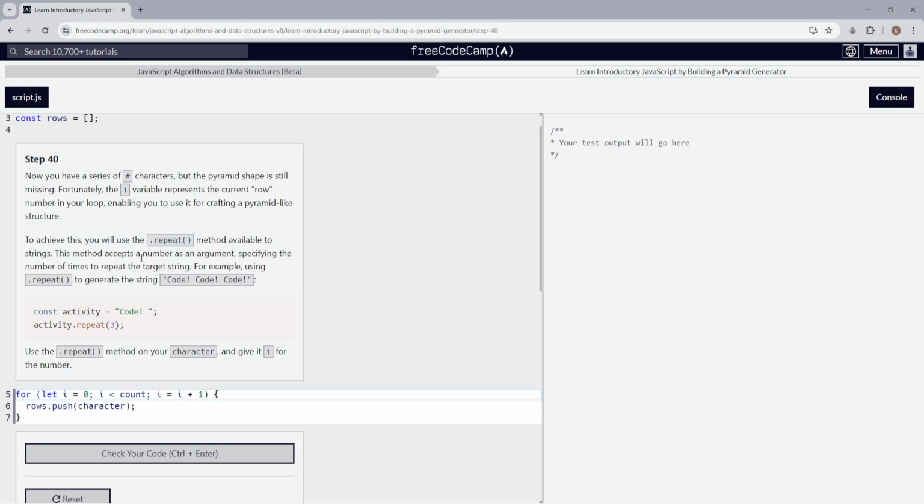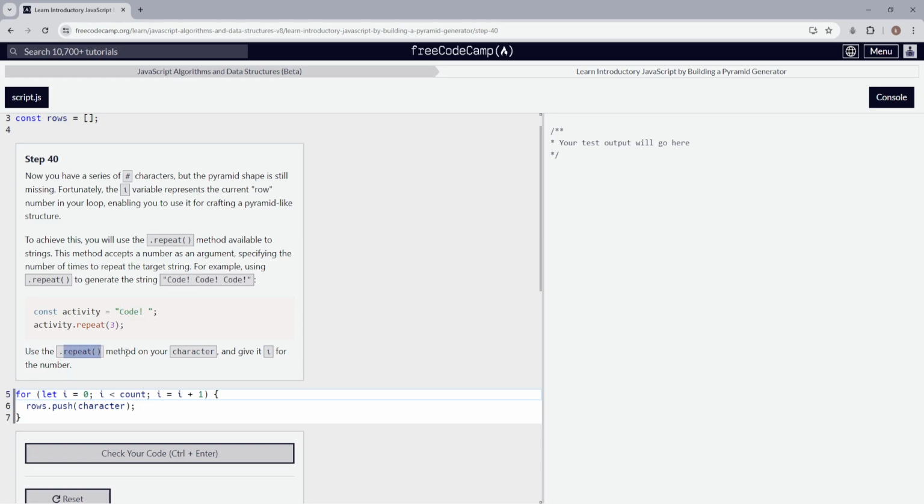This method accepts a number argument specifying the number of times to repeat the target string. For example, using repeat to generate the string code. Right here we can see the example. It basically repeats it 3 times, including the string before it.